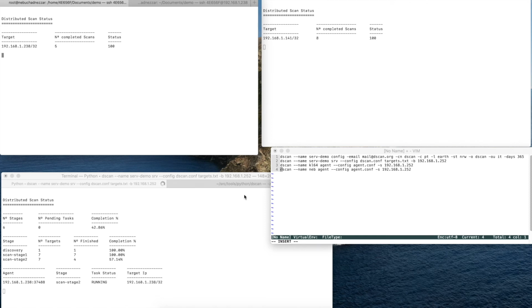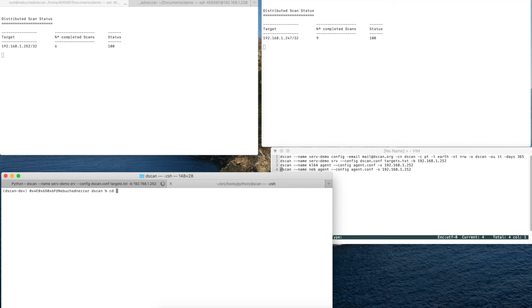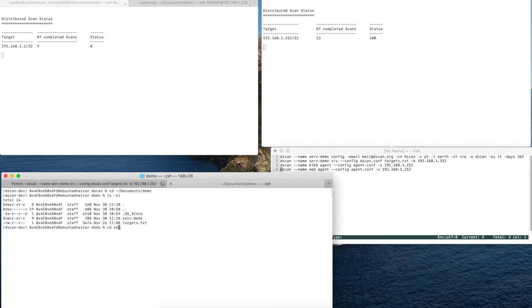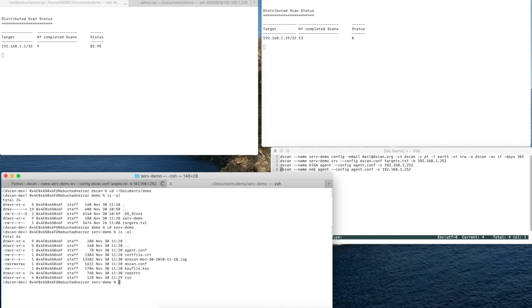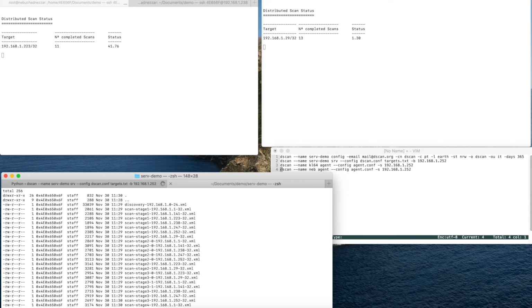Now, if we go into the run folder, and into the server, we have here what I was talking about. As scans finish, the agents transfer the reports in XML format.